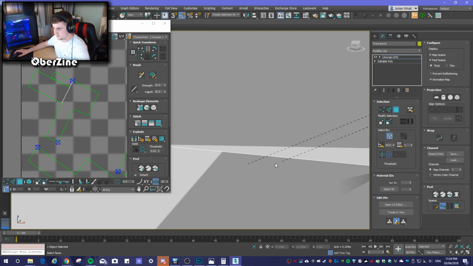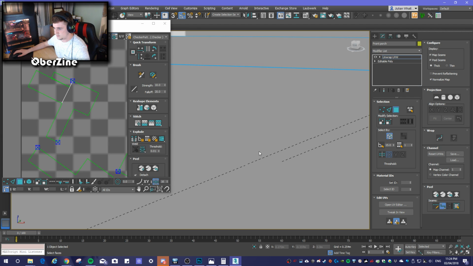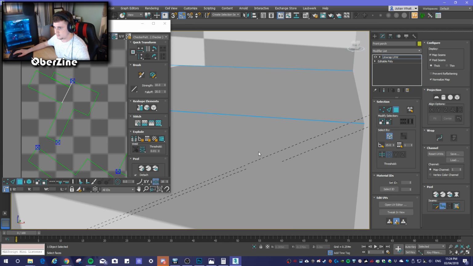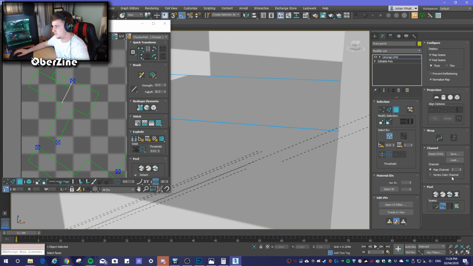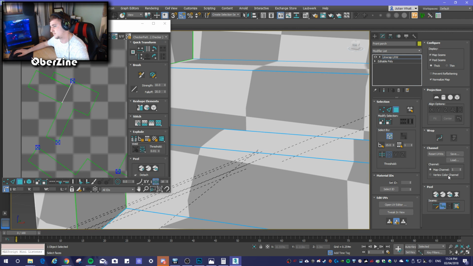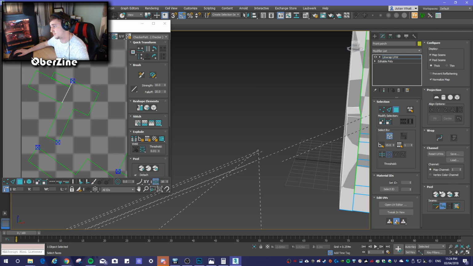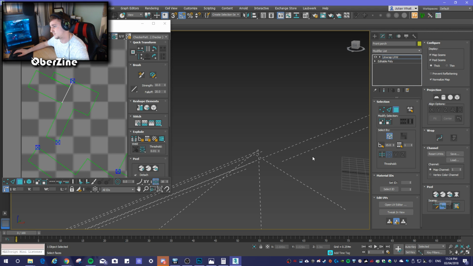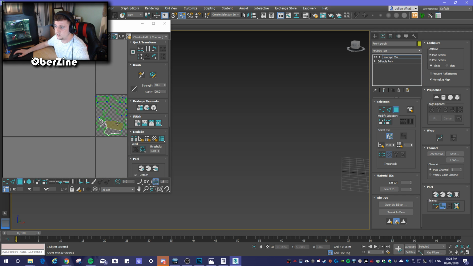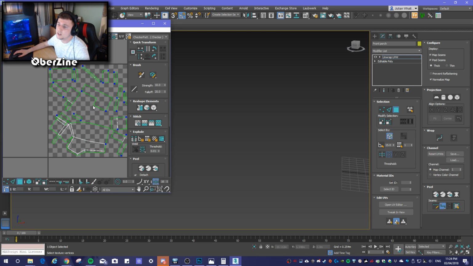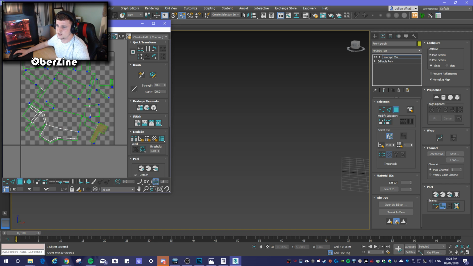Come back. Look. This is what happens when you just, like, zoom in super far. I'm going to peel it now. Okay. It's starting to take shape, I guess.